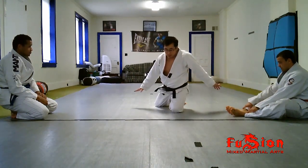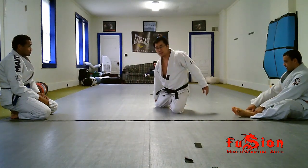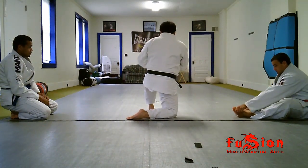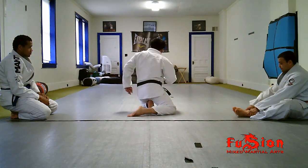Now really important — once you're here you want to think about rotating and not dragging your knee. Don't do this and then fall back. There's nothing wrong with that, it's just not as efficient. So from here, you don't want to drag, you want to think about turning back right away.